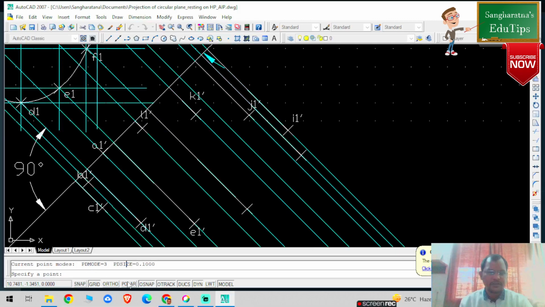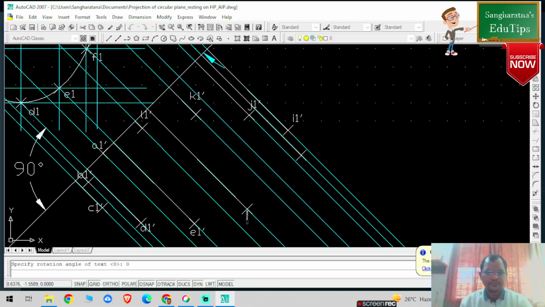Okay, press escape, delete text, select any point on the screen, point 1, 0. This is my F1 dash. This is my H1 dash. Okay, press escape.